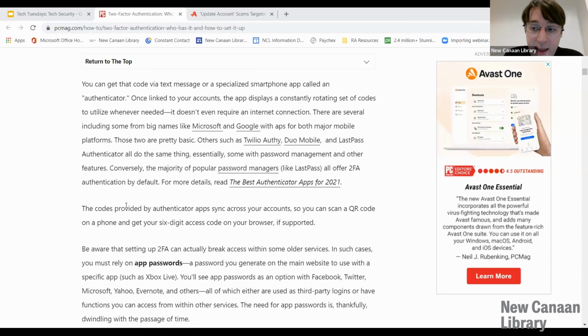It's mostly for your accounts. When you create an account, if there's ever an option to turn on two-factor authentication, you want to turn it on. If your device gives you the option to do so and you think that you need to, then definitely do it. It's a huge way to make yourself more secure.